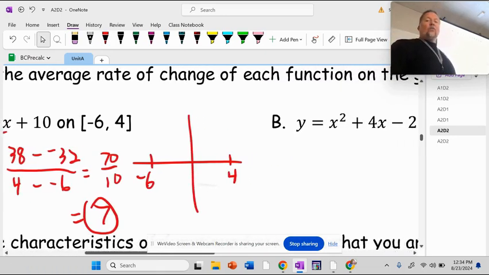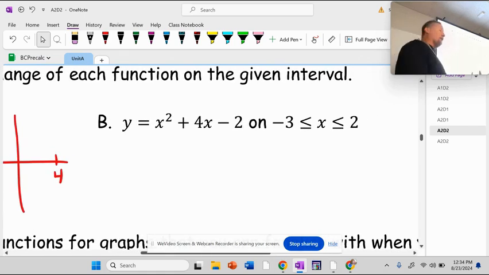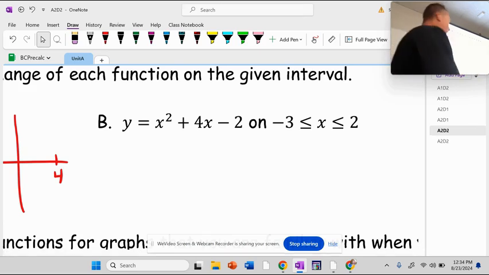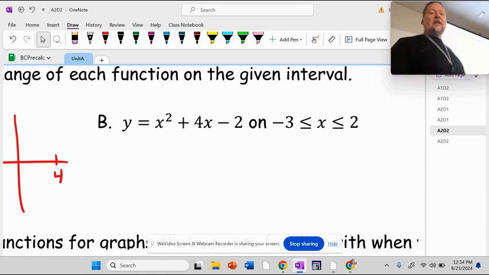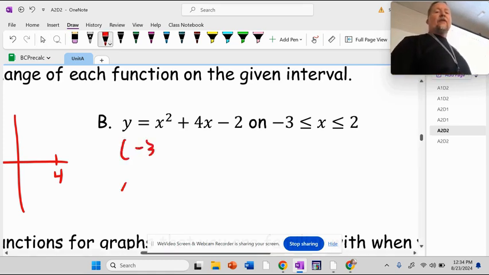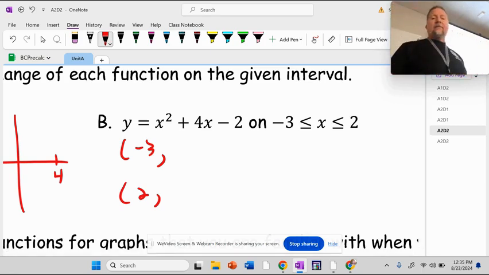Okay? Now, I wish I could graph this or I had this picture. I don't even have my graphing calculator because tech has not got that activated yet on my computer. But I would throw that on there and then show you between -3 and 2 what we could expect for a slope depending on where this parabola is. So just heed, we'll see it later, or maybe at least by Monday, I'll get a parabola, we'll do an average rate of change, and then you'll see what we're looking at. Actually, a little bit today, I think.